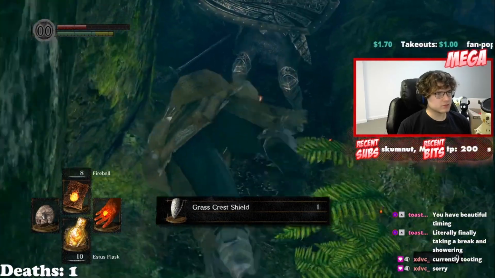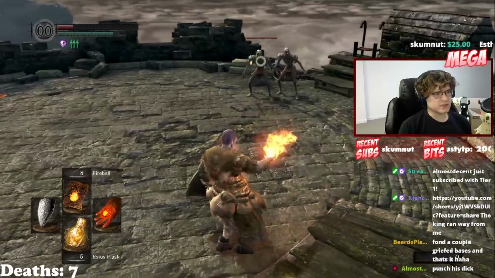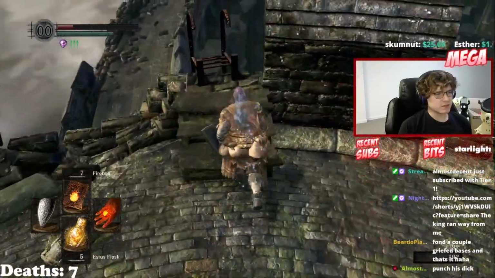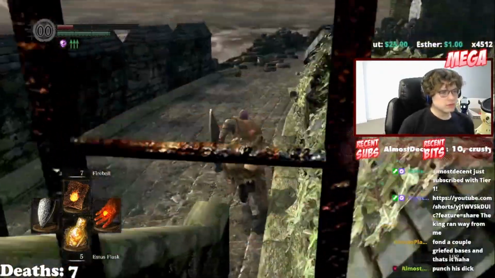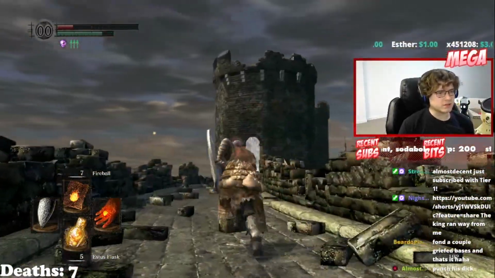Really? I'm terrible at the game. That's perfect. Don't spread out. Yes! Okay. I live in a dream state. I live in reality. I'm actually gonna get him up on that thing.